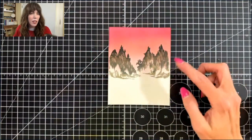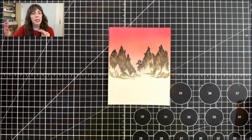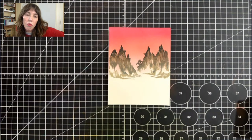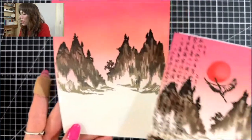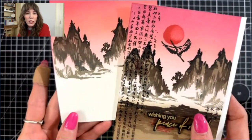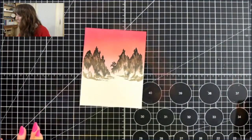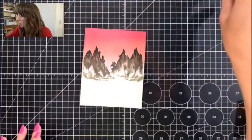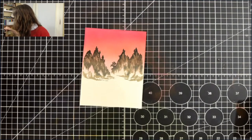And again, the reason I lost a little bit of that sharpness is because I did it out of the intended order, where I started with the detail layer first, then went to the base. And also I didn't follow my little hack, which was to dry it in between. I did try it before I stamped the base, but it still looks good. I just feel like some of the lines are not as sharp as they could be. I don't know if you guys can see that. It's a little bit softer, and that's why, but totally fine. Not really a problem at all, just me being nitpicky. All right, let's move on to the water.